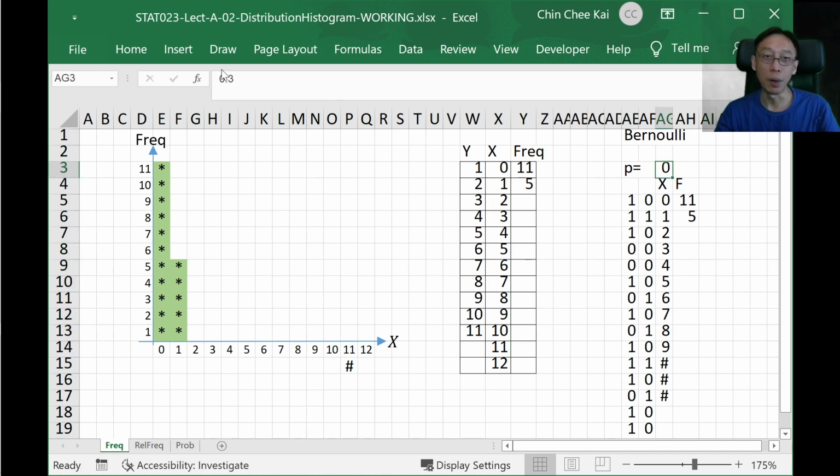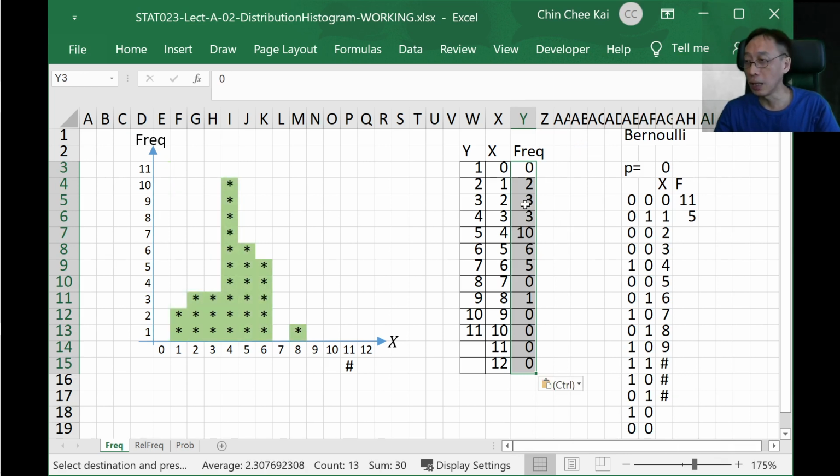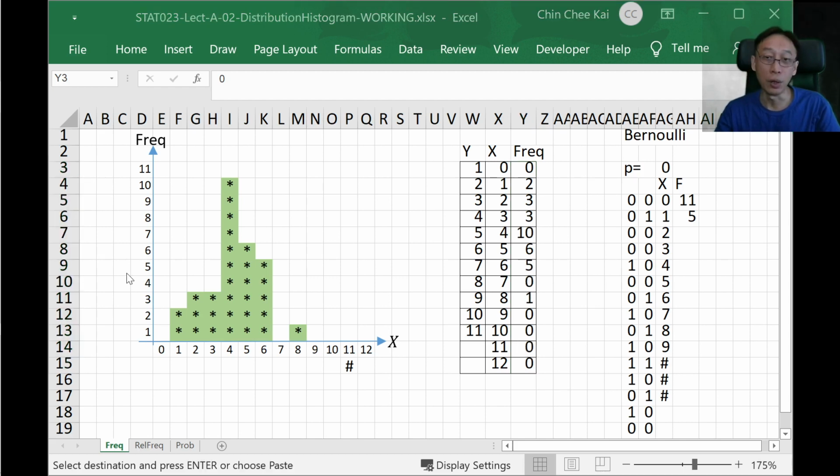Why is that? Because my population proportion of ones should be 30%. Now I don't really get 30% because I only get a sample size of 16. So if I do a lot more, then I definitely will be able to get a much more representative proportion of ones being closer to 0.3. Likewise, for binomial distribution, we can end up getting this kind of frequencies. Again, this is n equals to 12, p equals to 0.3 also.